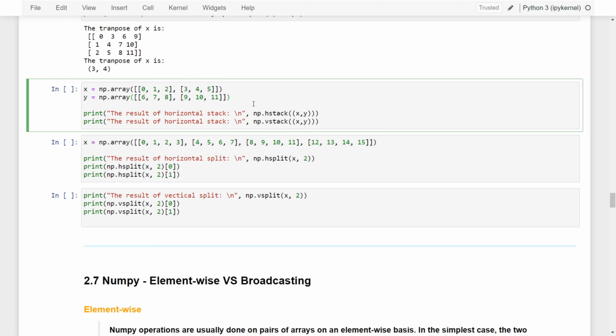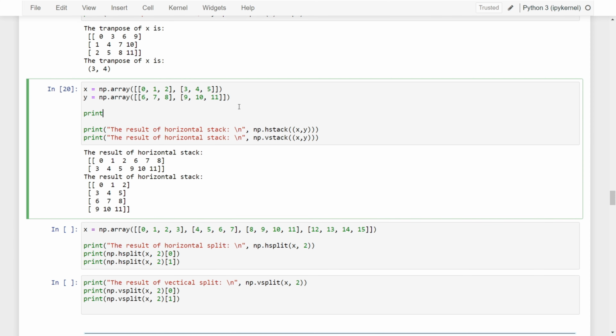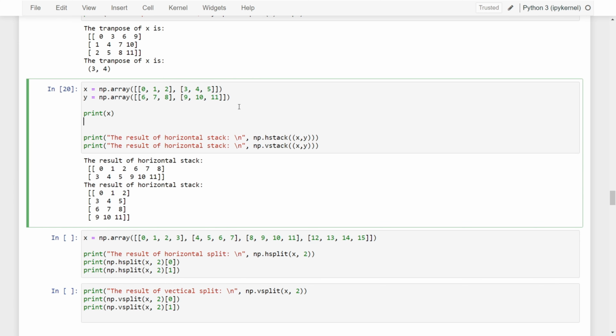Then we can stack 2 arrays together and change the shape of an array. For example, we have the X array and the Y array, and then we can stack these 2 arrays together. Let me run this cell. Maybe I can print out the X array and the Y array, along with the shape, and you will have a better idea. So let's take a look at what we have first.